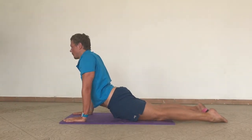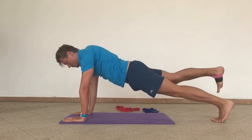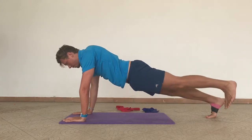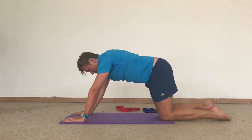The third part of the routine is exactly the same. Onto all fours, rounding the back out, then drop down into an upwards facing dog. Get into plank, and this time just raise one foot and then the other off the ground. This is done by really squeezing your buttocks.